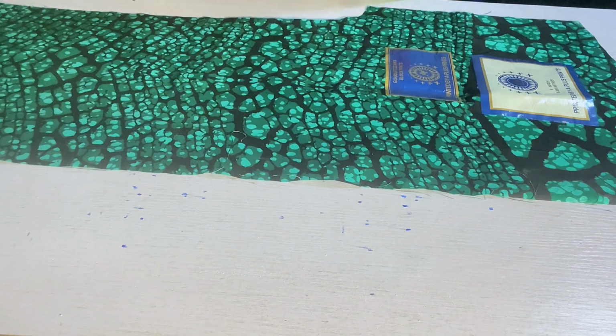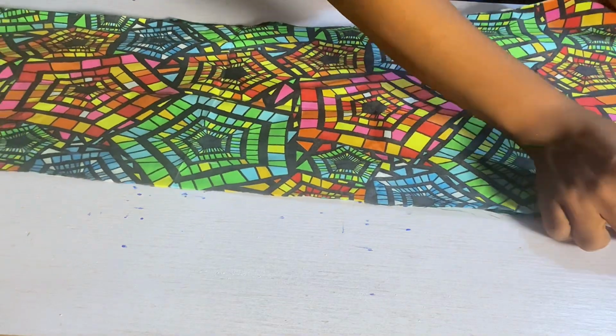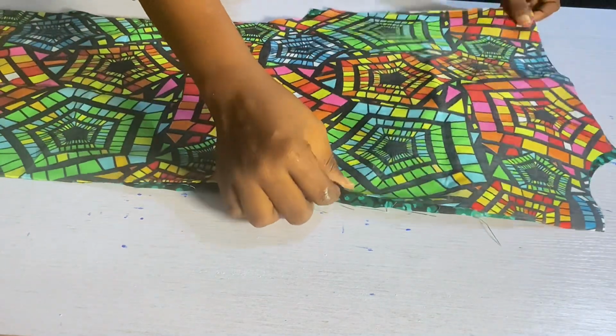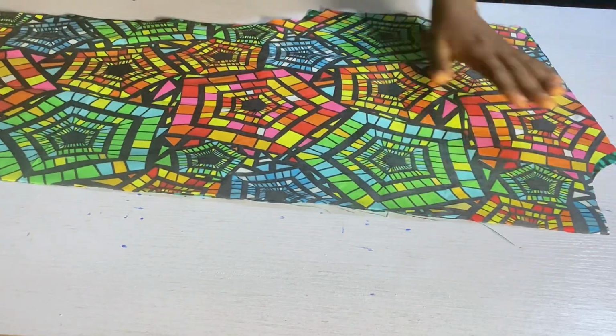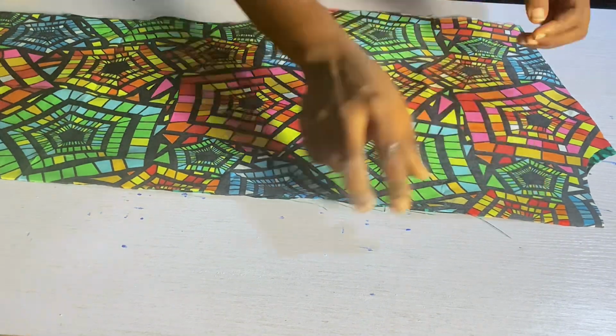So I'll pick any one. This will be serving as my front piece. So this is the one I want to use for my front piece. I'll place the two of them together, making sure that the necklines are matching, the armhole and the sides are matching. So I've already marked out my neckline, so I'll turn it to the other side so you see what I have.